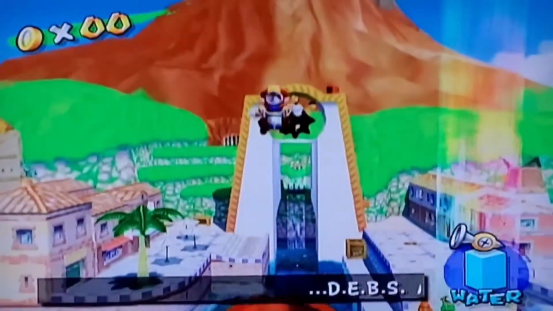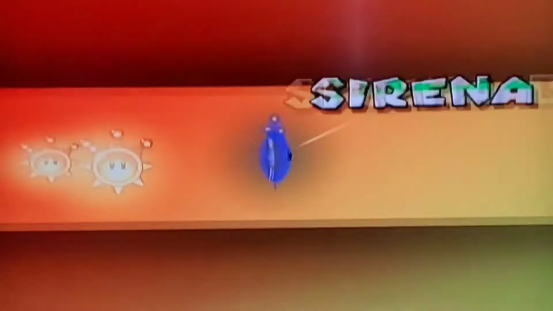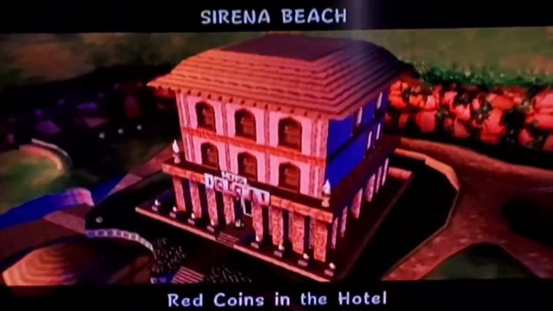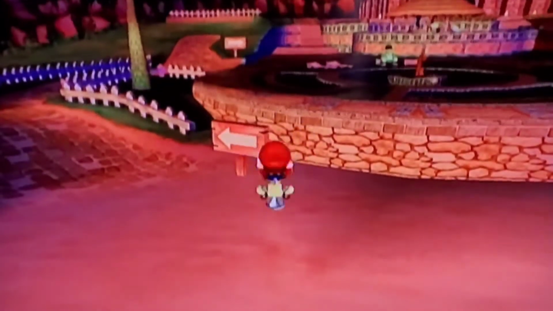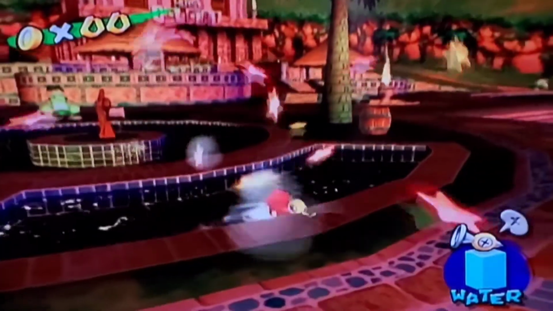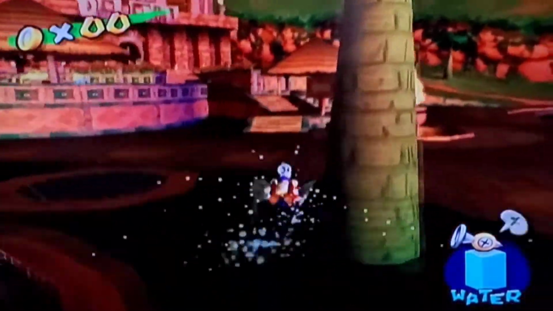Okay, now to do the last mission, which is possibly one of the most annoying missions, and you'll see why momentarily. Red coins in the hotel! Now, you might think this is just like an open world purple coin. I'm thinking Mario Galaxy for some reason. Red coin mission? No. This is also a timed red coin mission. Yep, it's one of those.